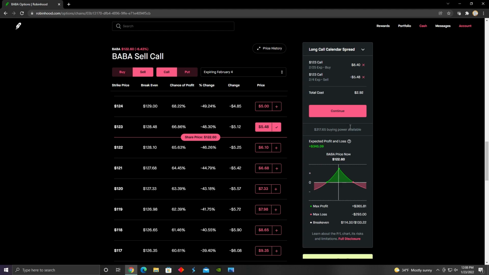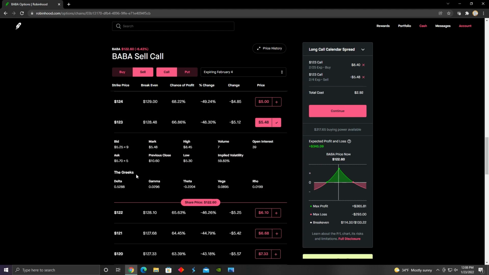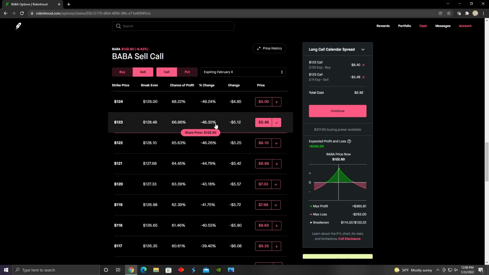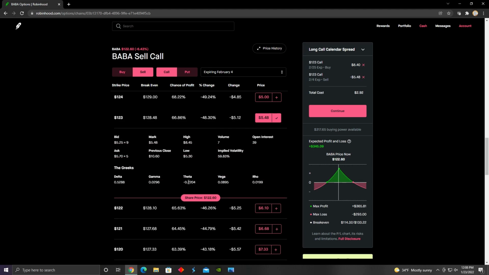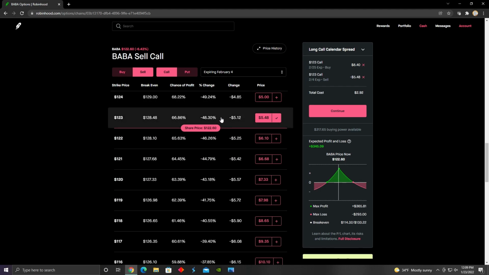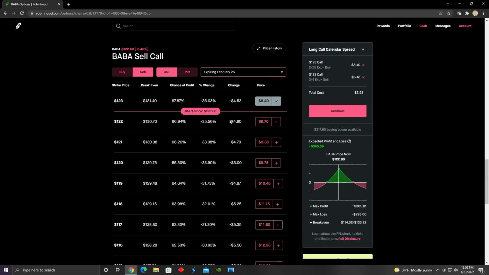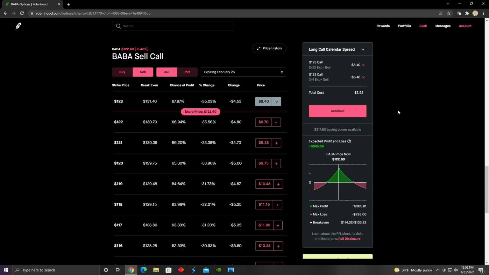That way we don't lose any value on our long call calendar spread from delta basically messing up the value of the premium of our call options, but then we continue to collect the theta decay that's moving faster with the short call at about $22 per day, as opposed to the long call, which is at about $12 per day. Pretty simple strategy, in my opinion. It's a strategy that benefits from theta decay, similar to selling covered calls or selling cash secured puts and collecting premium that way, except it also opens us up to the opportunity of profiting from the unlimited profit potential of the long call after our short call expires worthless.